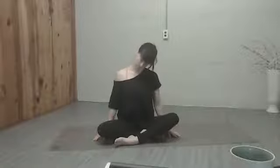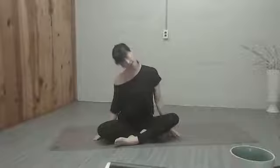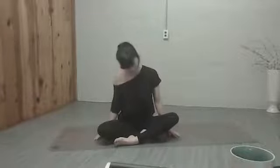We're going to drop our head down, just the head, and then bring it to the other side. Then as we go back, instead of crunching your neck, think about lifting your head and your chin away from your body to go to the other side. Let's do that again, just the neck. Lift to go to the other side.